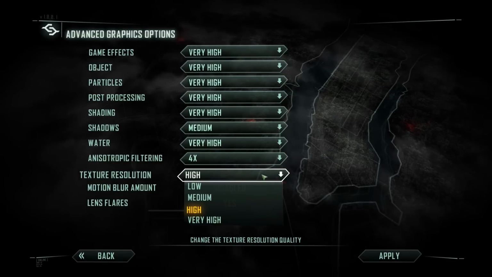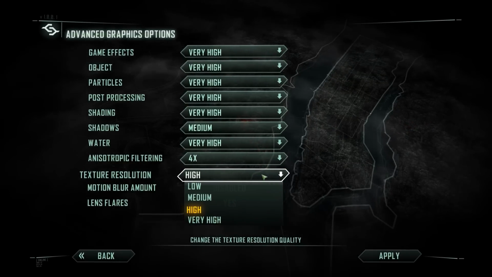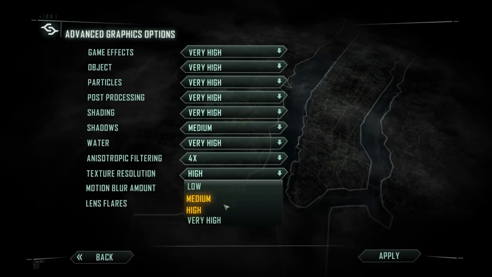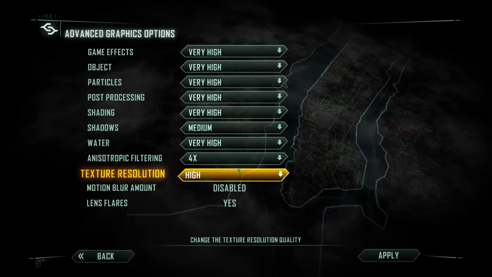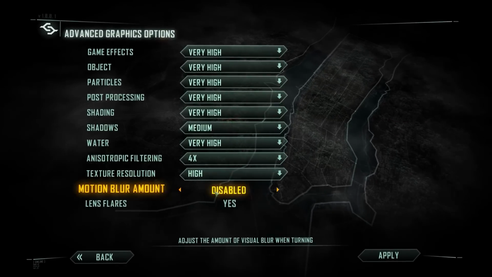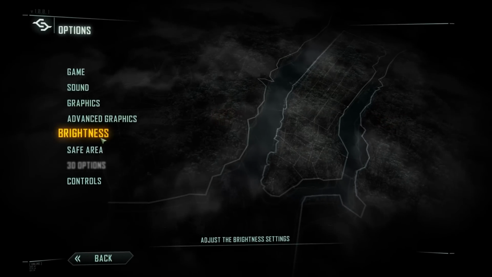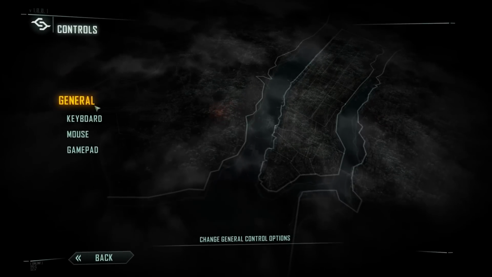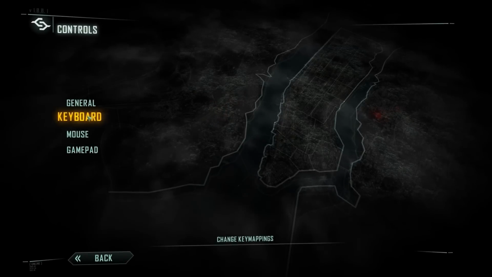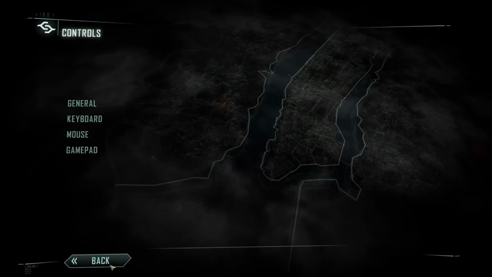So this is kind of good because there were complaints about Crysis 2 having really low resolution textures. It would appear that they have taken that into account. Crysis 3 would seem to have higher resolution textures. This is good news for everybody. Needless to say, motion blur is turned off because it is the most annoying feature to ever exist in video games. Everything else is pretty much standard. You can rebind your keys as you might imagine. That's general. If you go to keyboard, you'll be able to rebind everything.